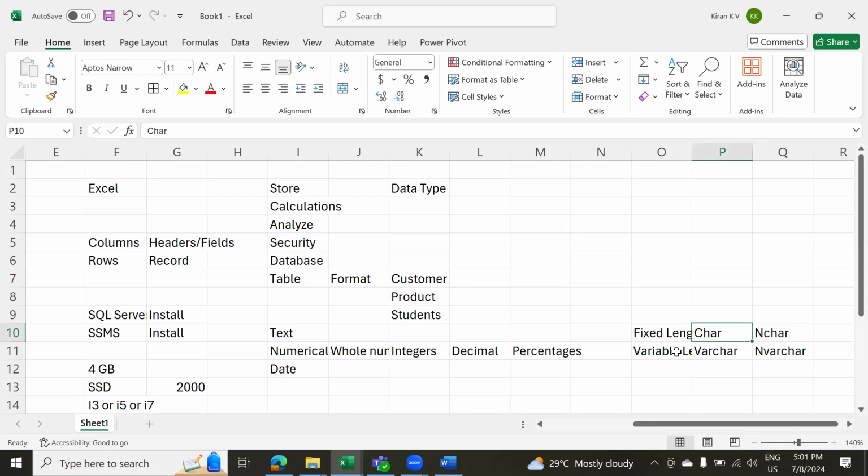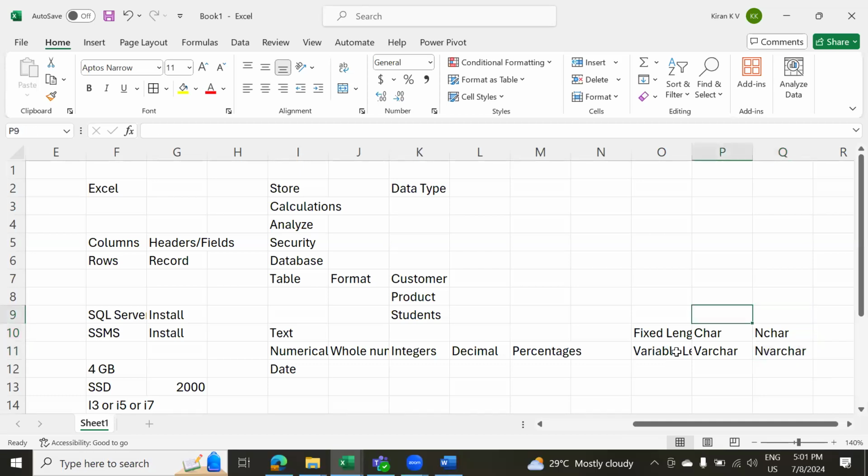Numerical. Do we have numbers in the name? Yeah, we don't have numbers in the name, right? As far as I know, I've never seen a name with numbers, unless it's your Insta ID or your mail ID. Correct. So here, char and varchar are different, and nchar and nvarchar are different.